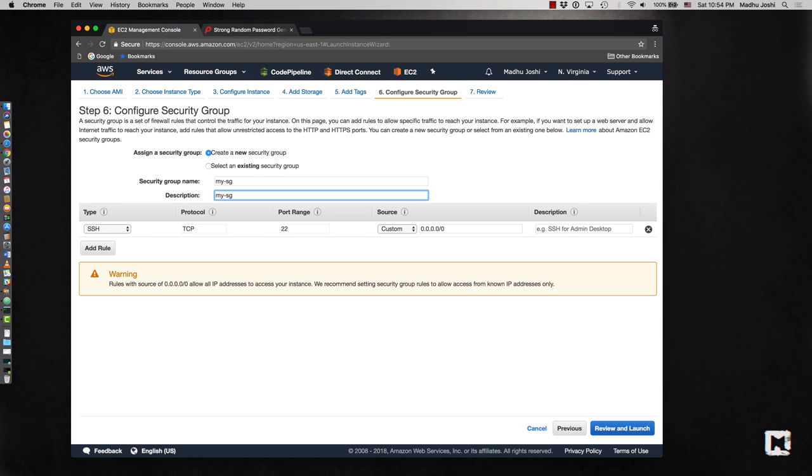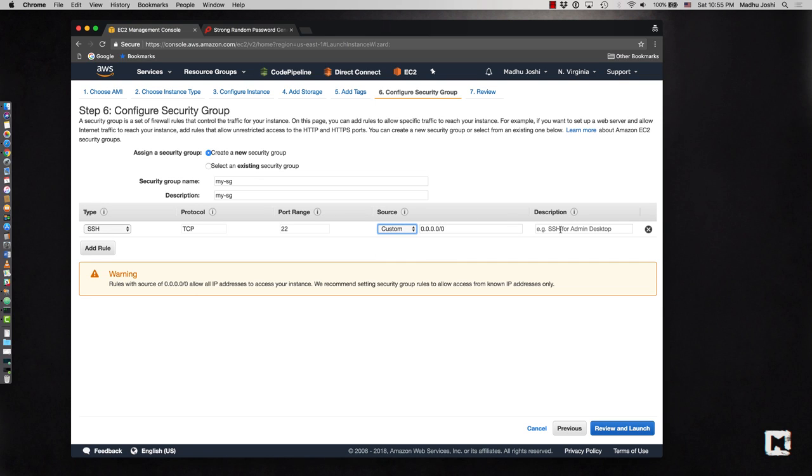I typically call it the name of the project. Right now the SSH service listening on port 22, that's the default port, is open for everyone. So what I typically like to do is say my IP only, or if you have a particular IP address that you want to restrict access to, you can just type the IP address here.